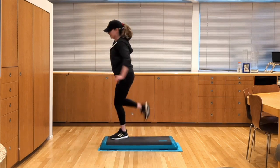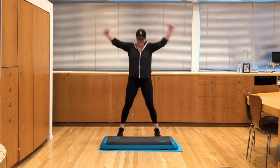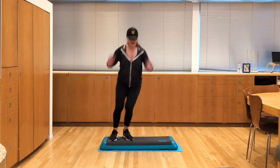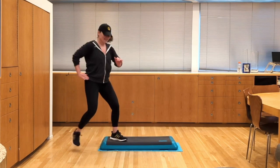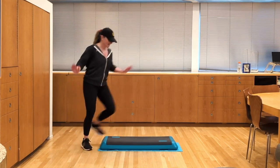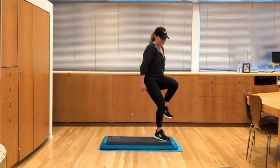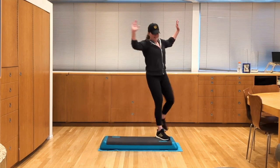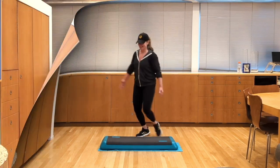Jack for four, step hop on top, leading left, triplet off to the side, stomp one and four, triplet back up, Elvis, left right, repeater knee for three, awesome. Alright, just tap your steps, now you know the whole thing and we're going to put it all together.